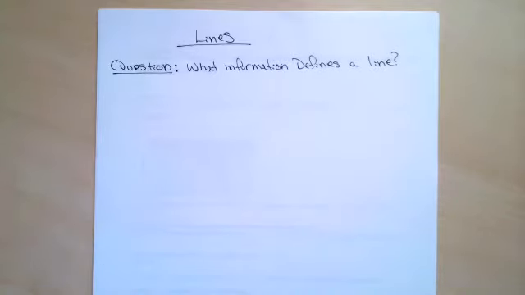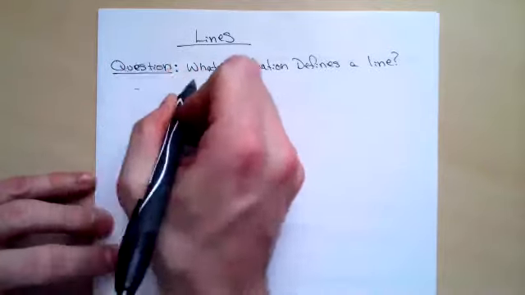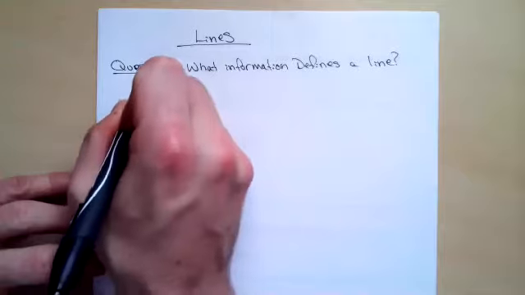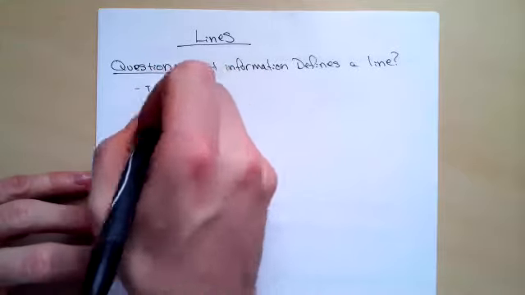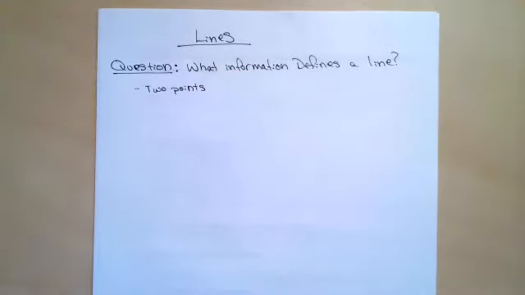2 points is generally the first place we want to start. It's kind of the first order answer that most students give. And the question really specifically is, what type of geometric information, what data do we need to be given in order to find an equation of a line? 2 points will work, and hopefully you learned that way back in geometry, sometime in high school, that any 2 points determine one unique line in planar geometry.